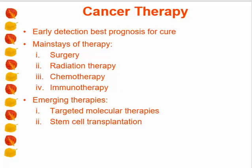Once it's diagnosed and caught early, then what do we do? Well, if it's in situ, we cut it out. Surgery is a big deal. Remove the tumor. If it's caught early enough, that might be quite effective. Radiation works as well. So cut out the tumor, radiate the area, and kill any cells that are in mitosis in that area, and catch any of the cancer cells that may be locally invasive. Radiation only works for that in that local area. You can't do full body radiation.